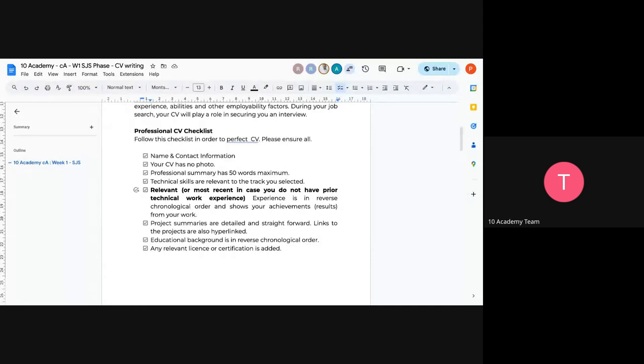I believe everything is okay. I look forward to the Wednesday submissions. Do not restrict yourself in the CVs you're going to be submitting on Wednesday, because those are not the final ones — the final ones will be on Saturday. Put everything there, and then we'll discuss it on Thursday or provide written feedbacks. You adjust it by Saturday for the final submission. So on the Wednesday one, write everything as possible and do not restrict yourself.